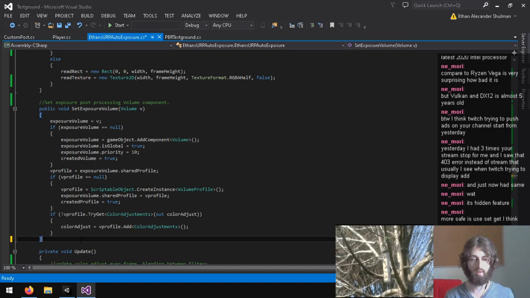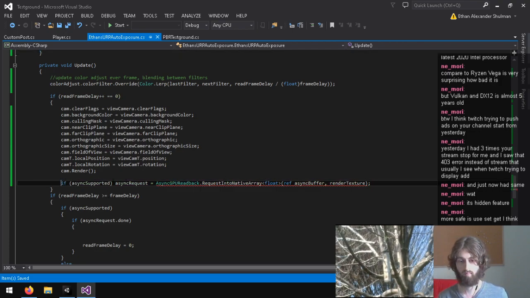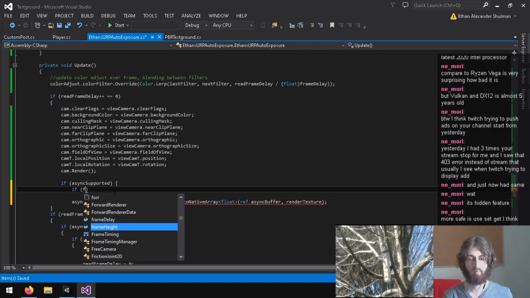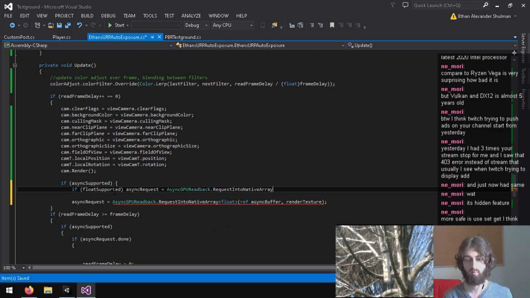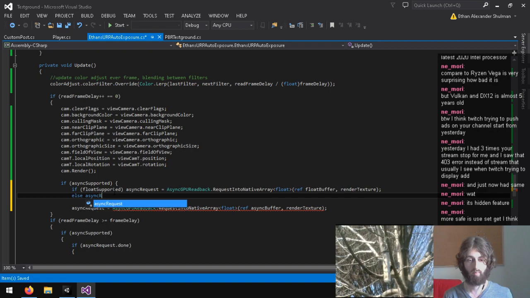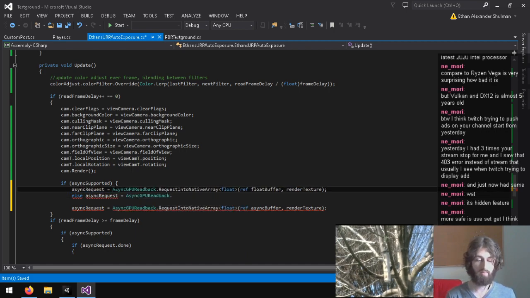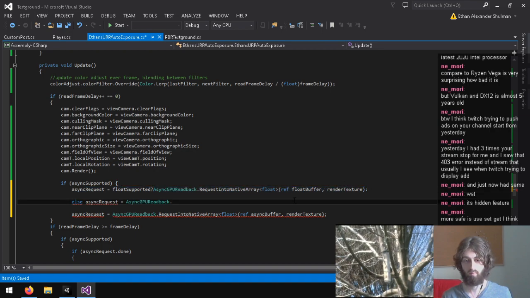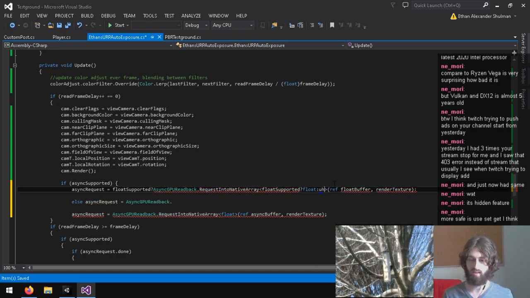Should also make one to, you can actually just change the camera, never mind. Alright. Oh wait, this could be ternary. Wait, I wonder if you could put a ternary in the object. Could you do float supported, float, or a U short? No, I didn't think you could do that.